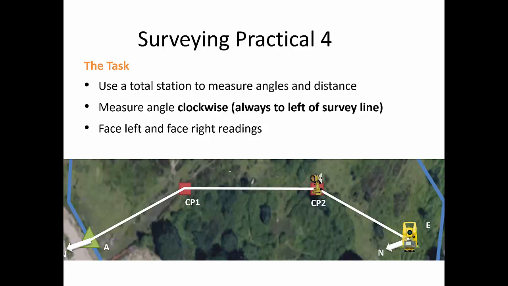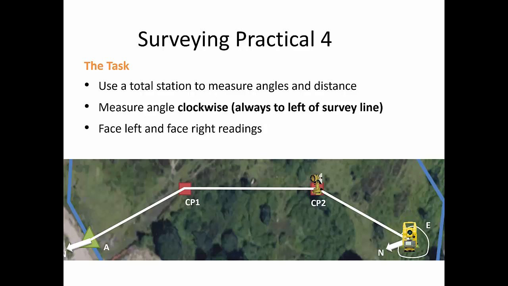And finally, you want to put the total station over your known point E, or your last known point. It might be called something differently. You need one prism station on control point 2, and you're going to use the compass again to find north, and you're measuring the left-hand angle. But see, in this particular case, it's a very large angle.